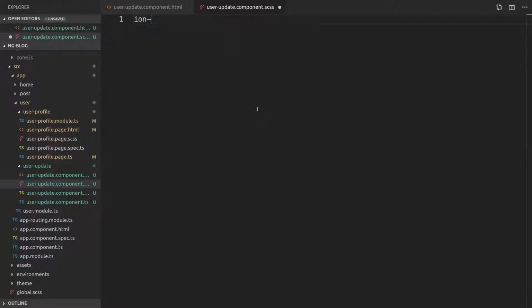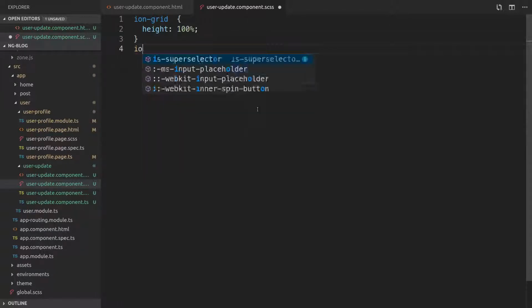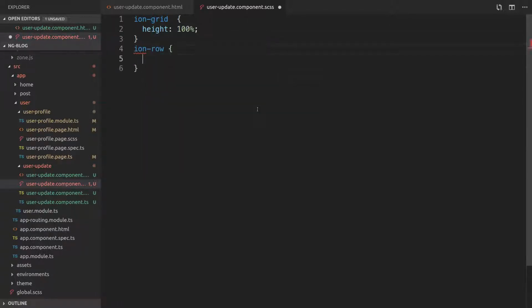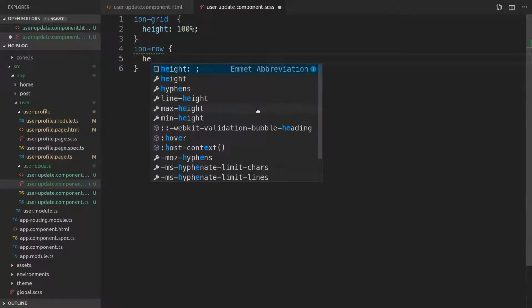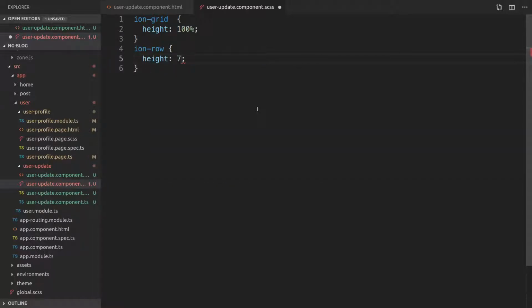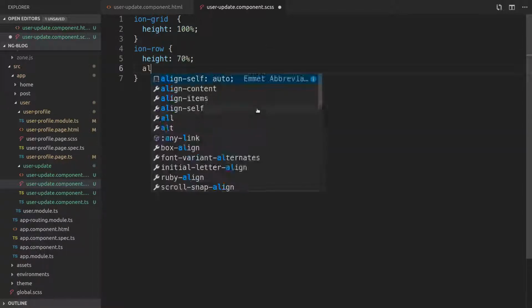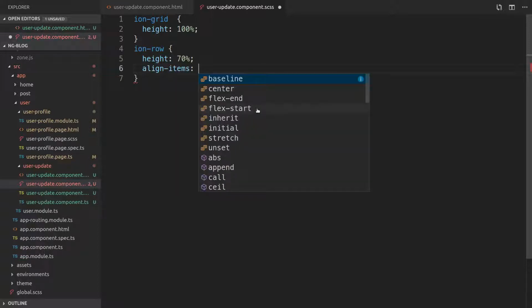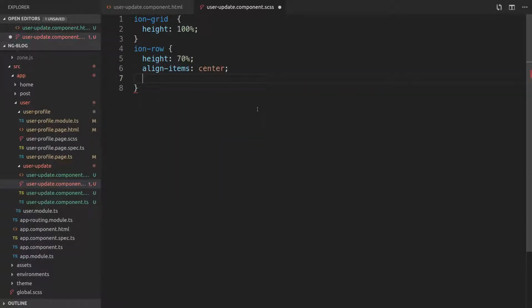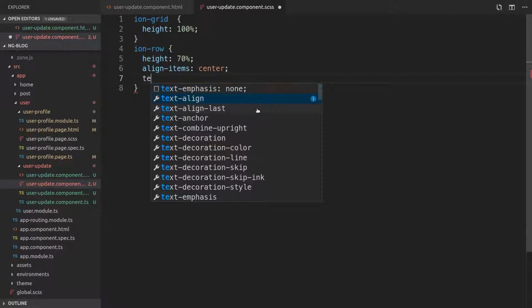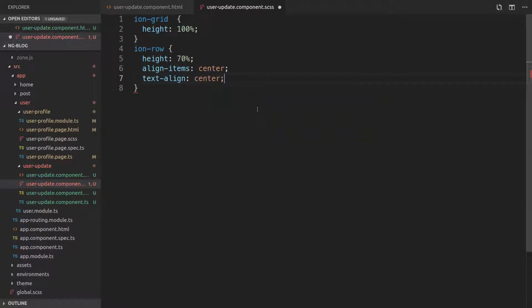I'm gonna add the Ion grid 100%, so we can center the things in the middle, or we can use it to center our components better. Ion row, height. This time I'm gonna do 70%, and also I'm gonna align the stuff in it. So center and text align, center.